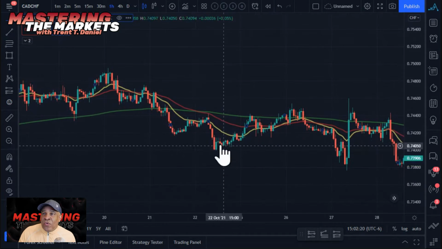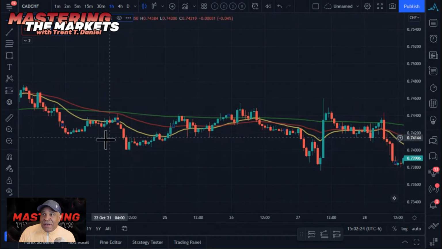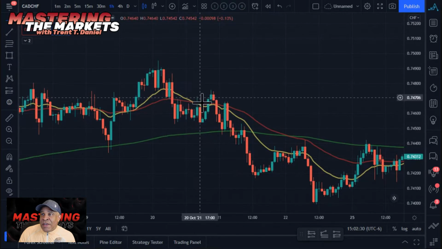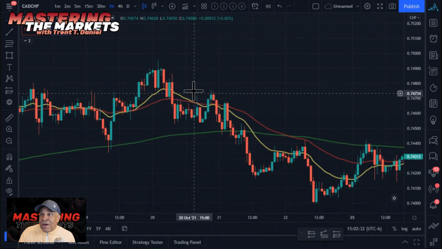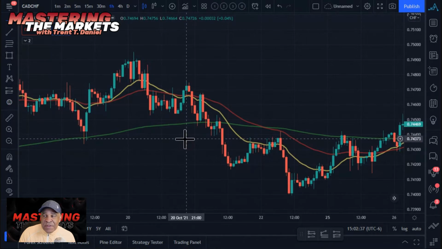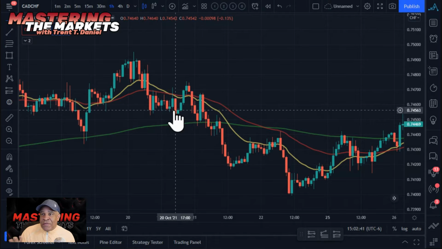Okay, so what is the 20 period moving average strategy, or actually some people call it the 20-50 strategy? Well, it's simply this: whenever you see this yellow line cross over the red line, that is typically a signal to go ahead and take a trade. Now, we're just going to start off with that. We're not going to add any other areas of confluence in there. So that's what the strategy is.